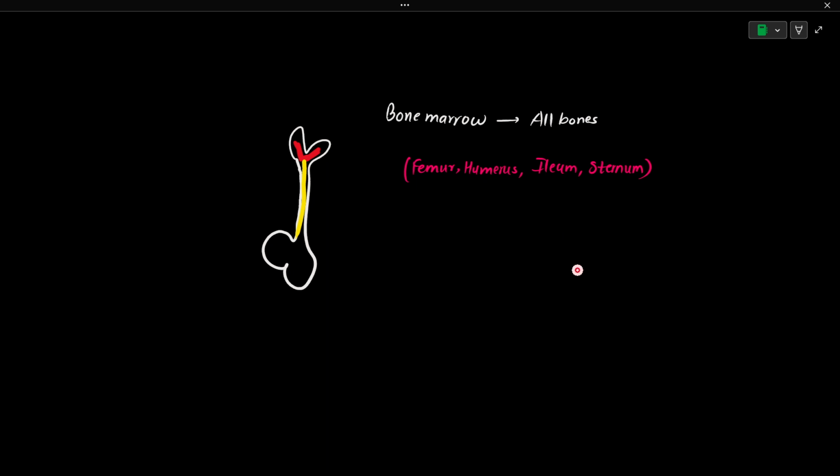So with this, I'm done. I have discussed everything about bone marrow in detail, and how the bone marrow is a primary lymphoid organ, providing the stem cell niche for hematopoietic stem cells to live and thrive. With this, I'm done with the primary lymphoid organs. We have discussed both bone marrow and thymus.